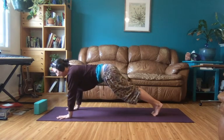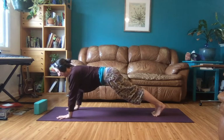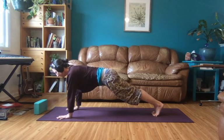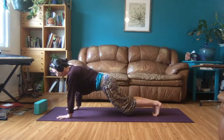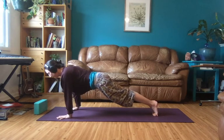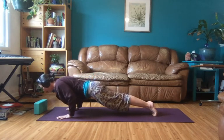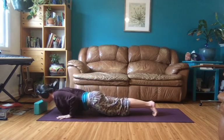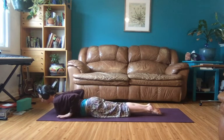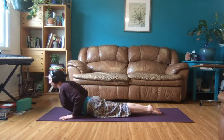And pause. Press into your knuckles, into your fingertips. Press out through your heels and forward through the crown of your skull. As we move through Chaturanga, as we come to the floor, you can drop your knees. Or if you're staying knees up, come to your toes, shifting your weight forward. Bend your elbows, hug in and back as you come down to your belly. Point your toes, fingertips are nipple height as you inhale and roll up to cobra.